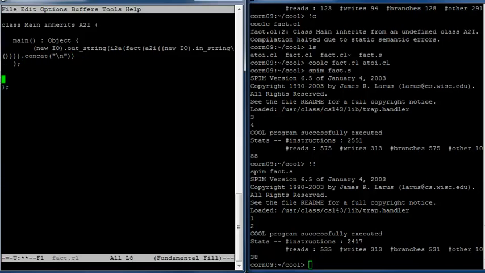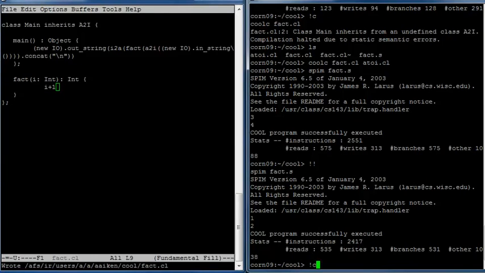Okay. And so now we can add a method fact to this class. And fact is going to take an integer argument. So we need a parameter here, and its type is int, of course. And the whole thing is going to return an integer. And then we need a body of our function. And probably a good idea here, just to make sure that we got this much right, to do something simple. So let's just try to make a function that returns 1 more than its argument. So this will do exactly the same thing that we had before. And let's just confirm that that is working.